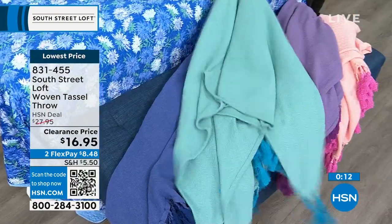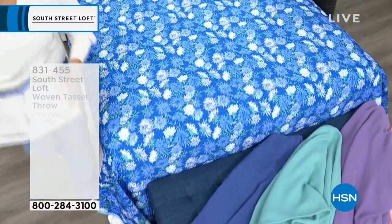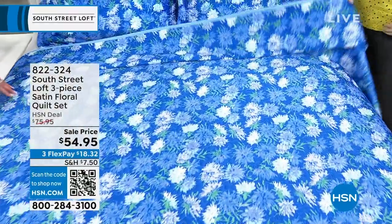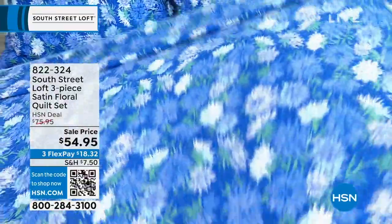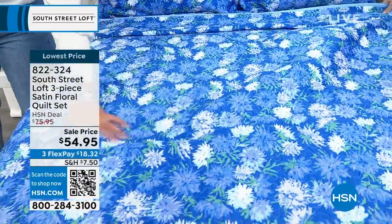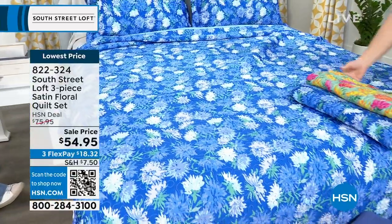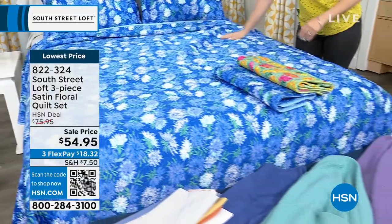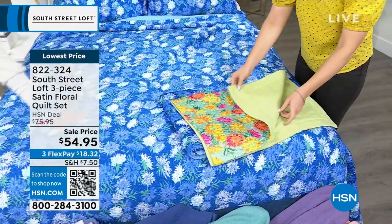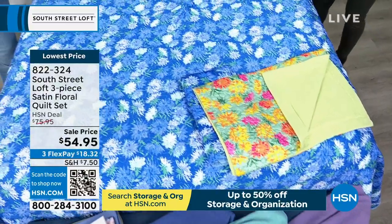Stay with us — this is a really great hour to refresh your home because we have those microfiber sheets coming up too. Sometimes for sheets on top, you want that pop of color, that wow factor when you walk into the bedroom. So this is a satin floral quilt set. I love that it's cool to the touch. We have two colors to choose from, and it's the lowest price we've done — final quantities with just over 700 left. On the bed right now is our blue floral, and we also have it in green floral.